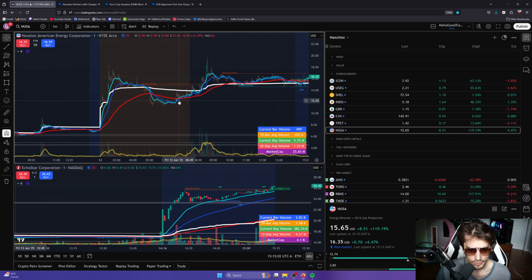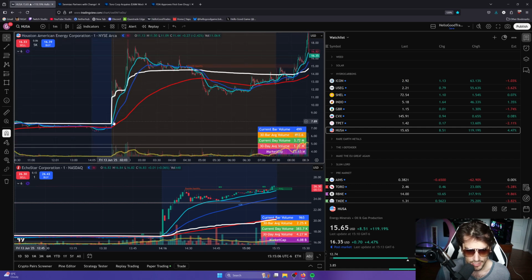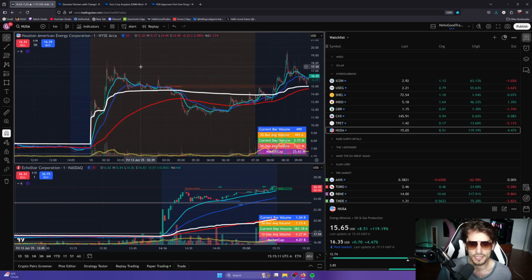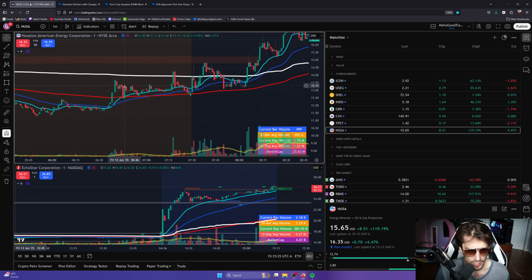Then it died down, but we can always play that reversal signal whenever anything makes a nice run in the morning, after hours, or pre-market, and then it does see that cool down. We can play that reversal signal here when the 21 and 50 EMAs cross. We want to pair that with the key level breakout. In this scenario, it will be the 200 EMA. You can see we break it and then hold it right here. That's really important when it breaks down here and then bounces back up off it. And then again here, and one more time here, finally here.